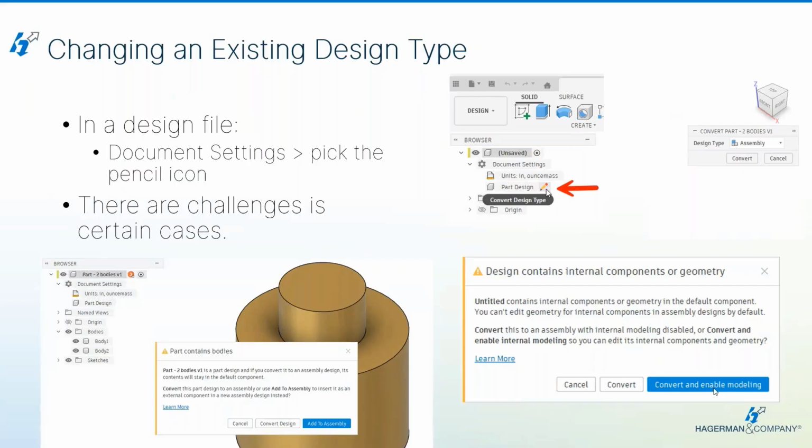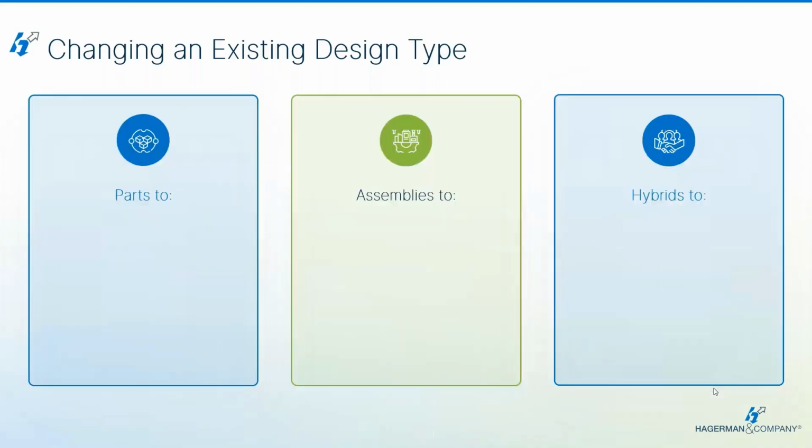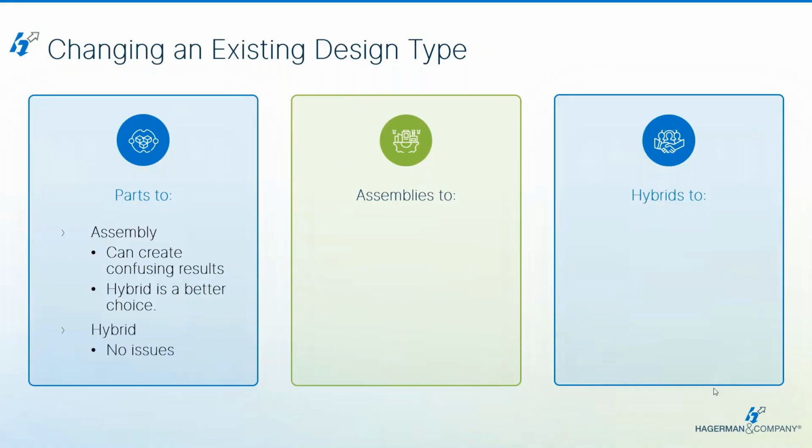Now, personal opinion, I would leave these as hybrids or convert to hybrids and then work through whether I want to do additional cleaning up to make it into a pure assembly by exporting some pieces. And here's my reasoning. I can convert a part to an assembly, but like I was saying, that's kind of a hybrid, kind of not, it's kind of weird. Hybrid, to me, is definitely a better choice. If I convert it to a hybrid, there's no issues. It's just, boom, okay, it's a hybrid now.